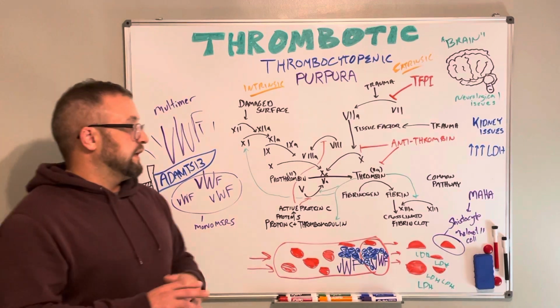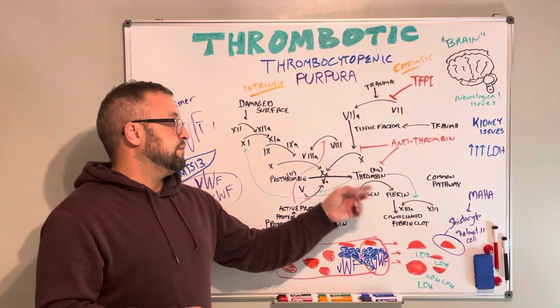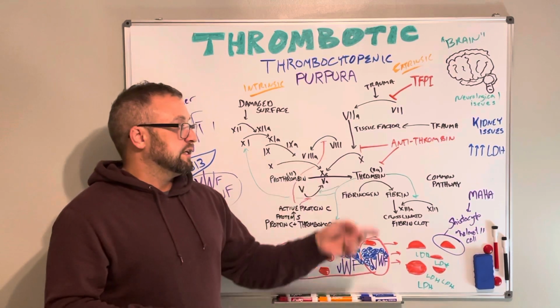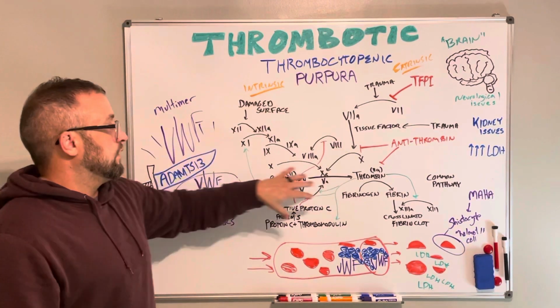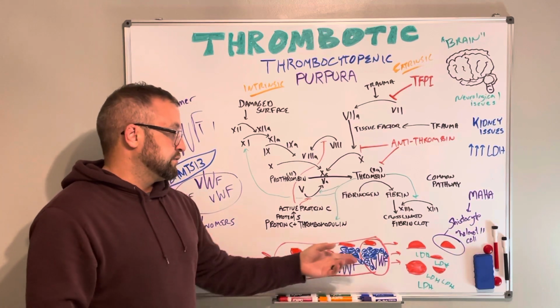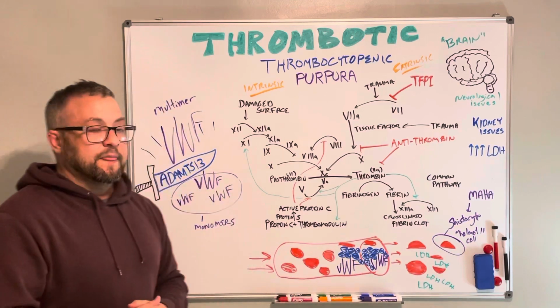Now, the other big thing is how do we treat it? In DIC, I was given cryoprecipitate to try to keep my fibrinogen levels up and support clotting. I may give platelets as I consumed all my platelets as well. I'm given FFP to replace all these clotting factors. Now, in TTP, the problem is with just platelets. So you could say, well, I just give platelets since the platelets are low, and that should fix it.